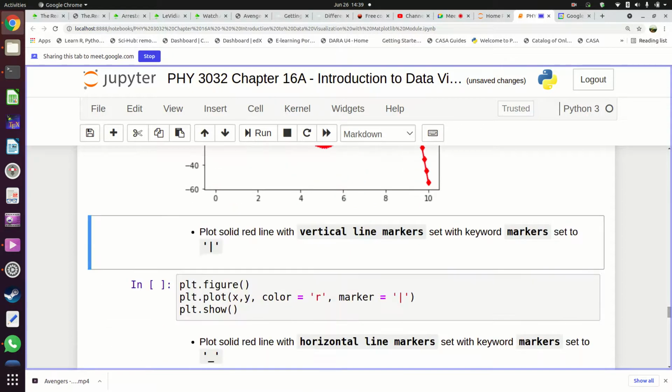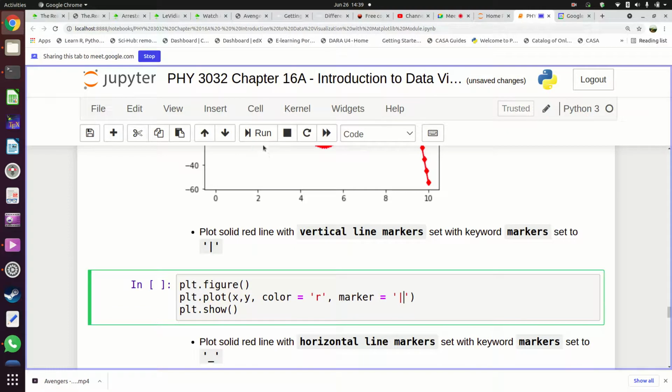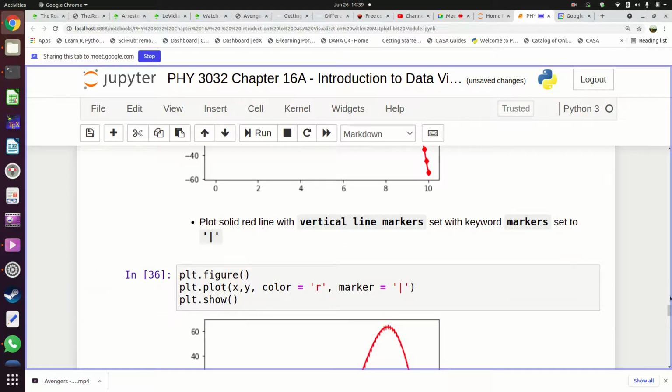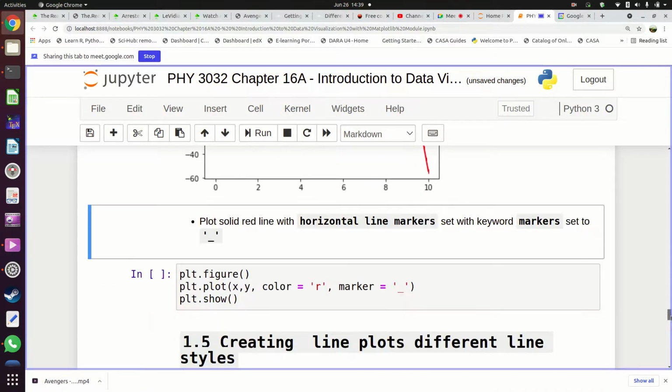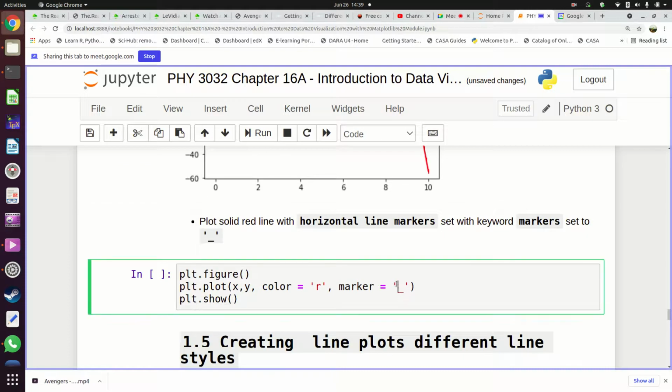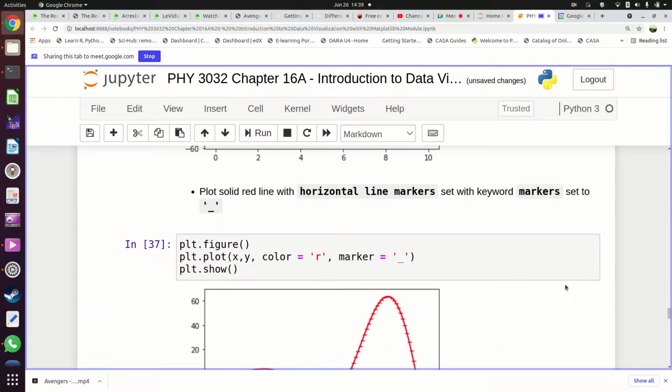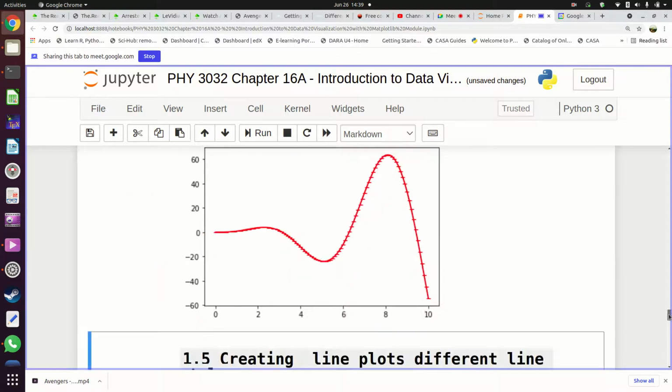You can use a vertical line for a marker. That's one way of doing things. But as you can see, things are not very clear somewhere else. Or you can use something like this for a marker. But it's not clear in some other parts. Okay, so basically that's on the markers. Apart from the colors you have to choose from, there is also a lot of choice on the markers. Are we clear?